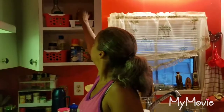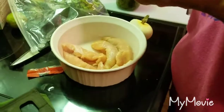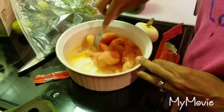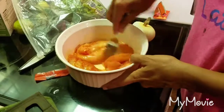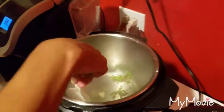I need some seasoning. I'm going to get some sazon. I use this mostly on everything. My favorite. Season the chicken. A bit more. That's good. Let's go check on what's going on over there. Make sure these onions and peppers are okay.